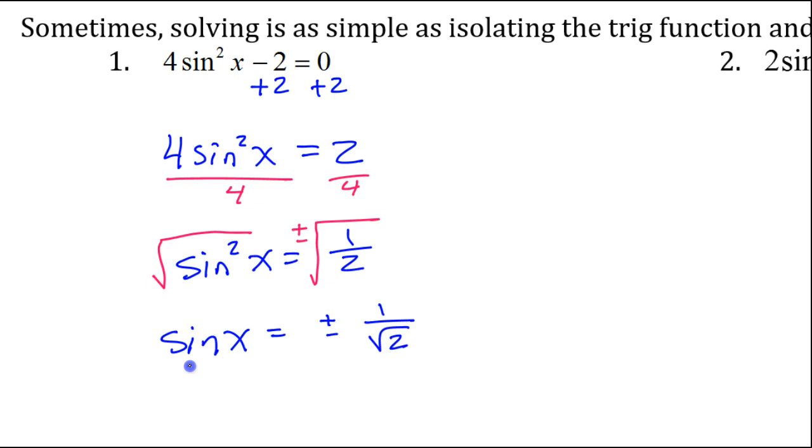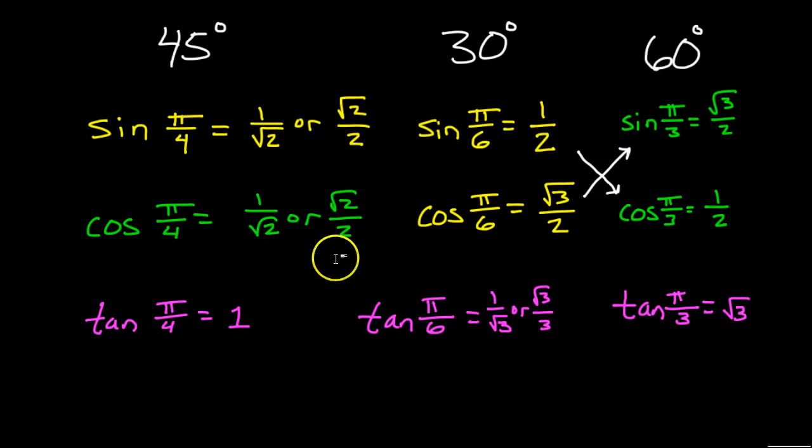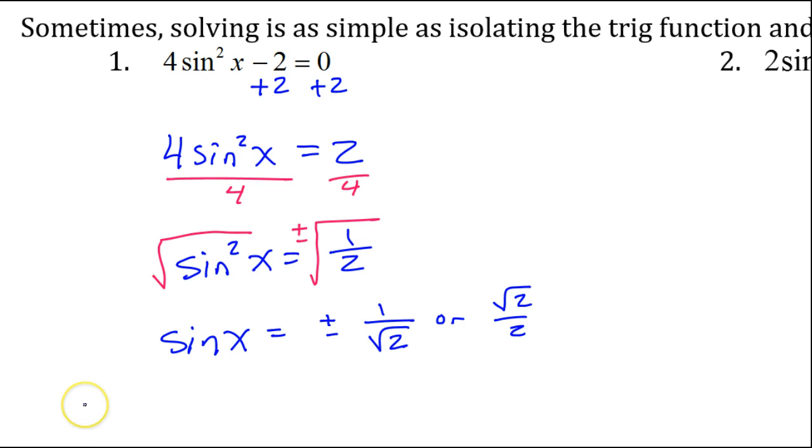So now, we can analyze this and ask ourselves, what angle will make this true? Well, ignore the plus or minus for just a moment. The sine of what angle is 1 over radical 2, which, by the way, is the same thing as radical 2 over 2. Let's look back at the chart, though we should have this memorized. Okay, you see the 1 over radical 2 right here. So the sine of pi over 4 is 1 over radical 2. Well, that tells us that the reference angle is pi over 4.